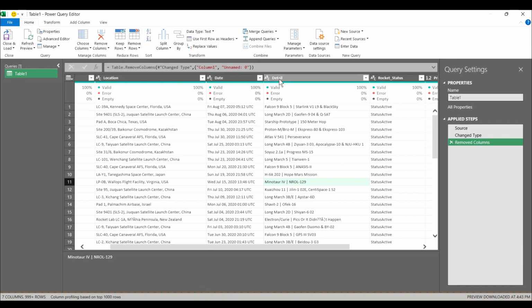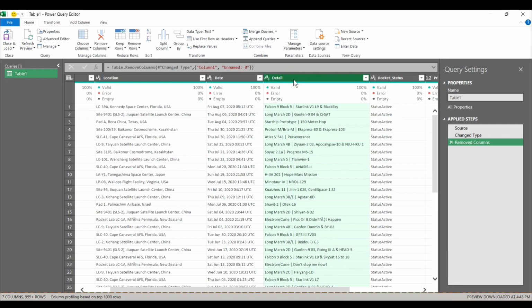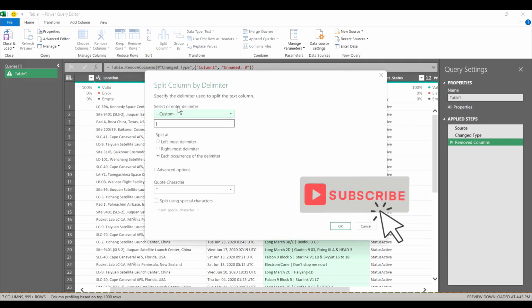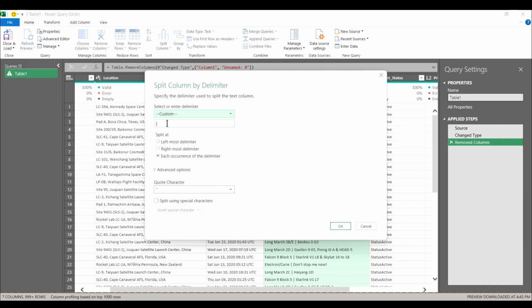So you choose a column you want to split, and a good candidate here for our first one would be the detail column. It's got this nice bar separating the rocket stages, whatever that is, I'm not quite sure. So we'll say split column by delimiter. Excel has kindly detected that we want to split at that bar. There's only one bar. We could choose the left or right for each occurrence, but since there's only one occurrence, we'll say OK.